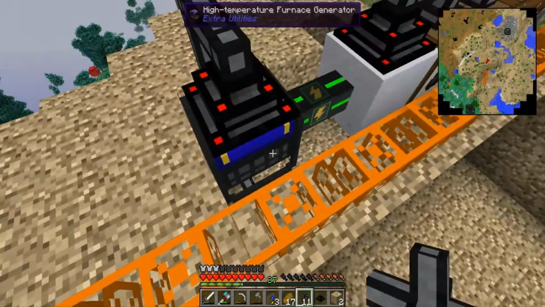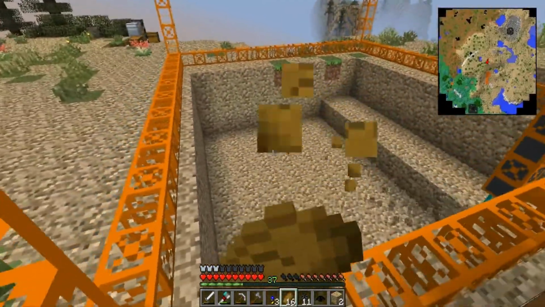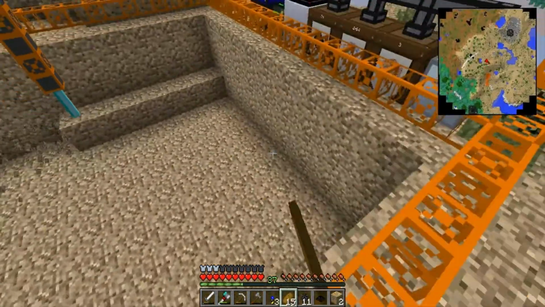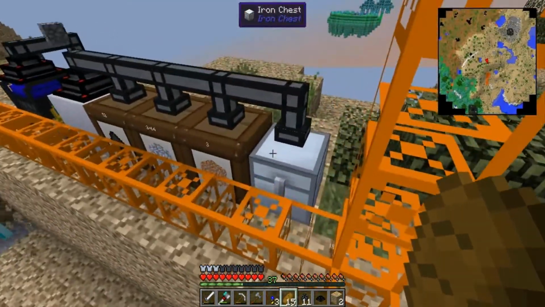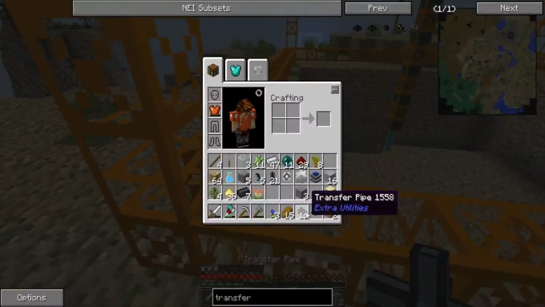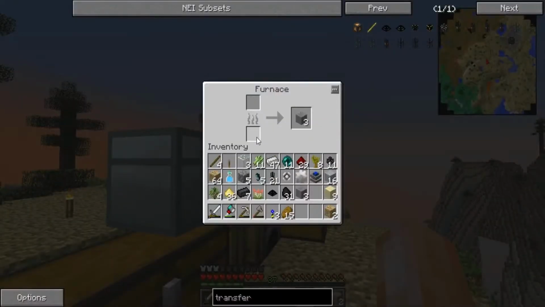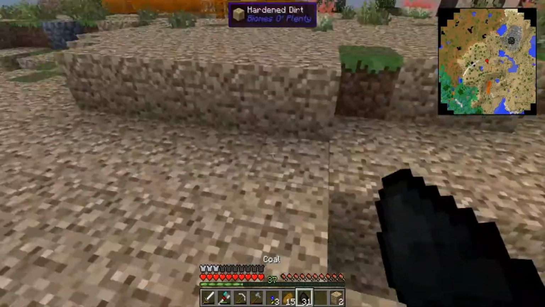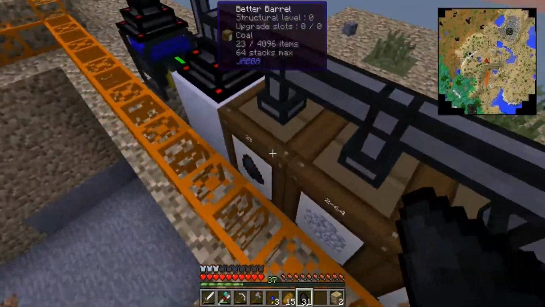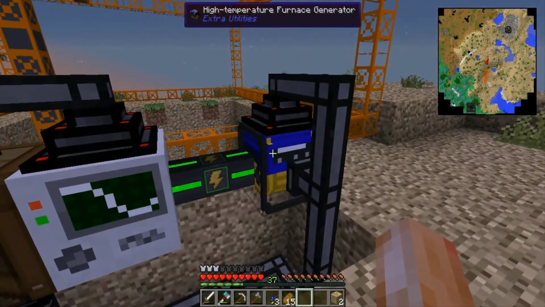This will probably be really, really demanding on coal. I probably shouldn't have put it up here. Since it's going to need to go through a lot of coal, and I think that's all the coal we have. Oh, wait, we have like half a stack in here, right? Yeah. And then we're going to put all the coal we have in here and hope that we don't run out, which we are running out. I thought we were going to have a lot of coal.